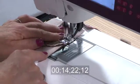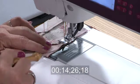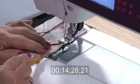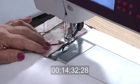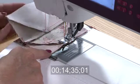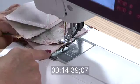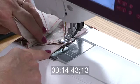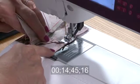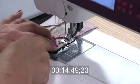Like that. There we go. Now, do you see right here that bottom fabric is sticking out? You see that? It's not aligned like I want it to be. Okay, here's what I'm going to do. I'm putting my hand underneath here, and I'm just going to tug that little guy over like that. You see that? It's disappeared now. And I'm just going to sew right on down, still holding that, until I get past that point.